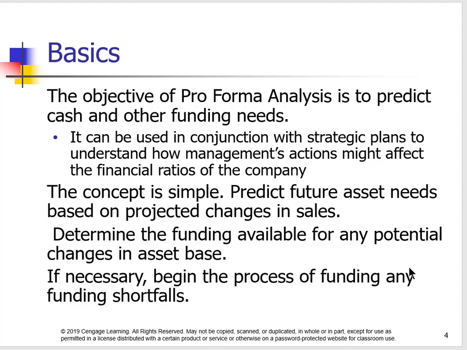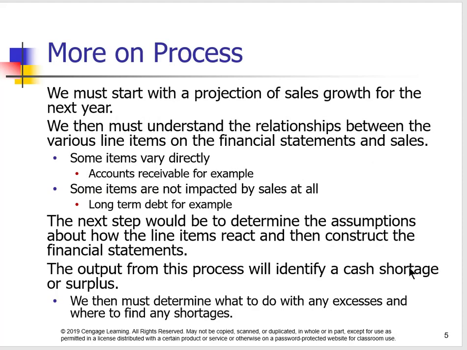Once we understand how much assets we need, we look and see how much money we have. So the process in the end is to find out if you have to buy plant and equipment. If you have to buy plant and equipment, where's the money going to come from? There are only three places the money can come from. It can either come from long-term creditors, common shareholders, or retained earnings. Those are the only three places we can get it from, and we will have techniques to look at exactly where we're going to have to go to get that money.